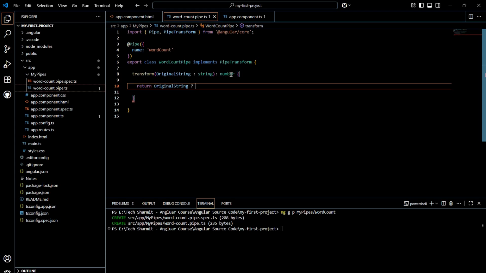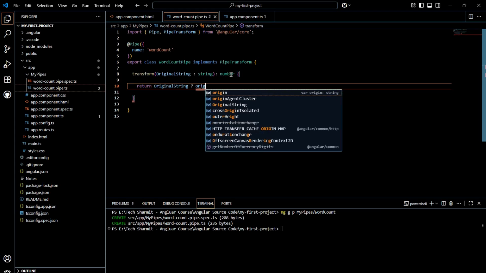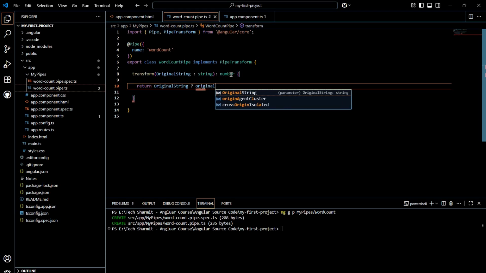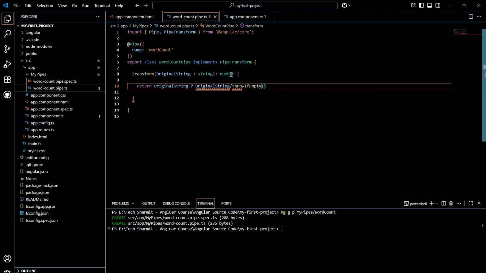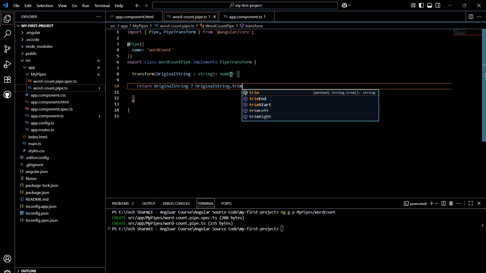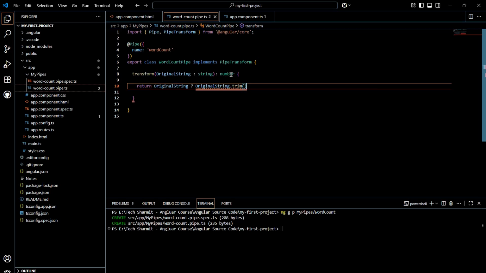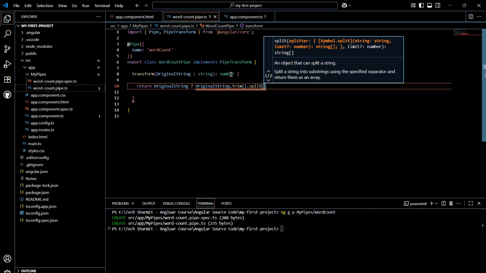So in that case we will write the logic like this: original string dot trim. Then we will write the split method, and in this split method we have to write the logic which will go like this: a forward slash.